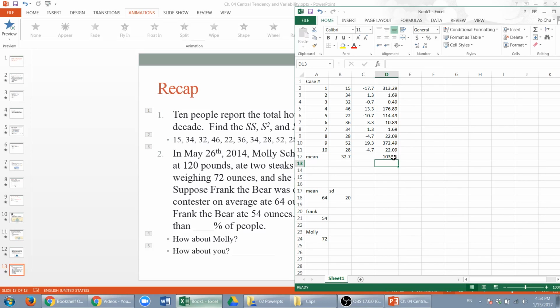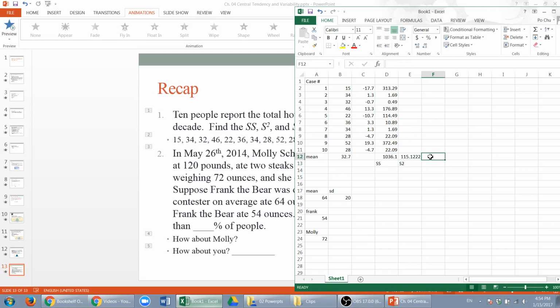Now we need to get the variance. Now this is the sum. Variance. What is the variance? How do we do that? So equals, and then use this to divide it by. Now probably you are tempted to say 10 because there are 10 cases. But remember, we're not supposed to do that. We need to divide it by degrees of freedom, which is 10 minus 1. That will be a better estimation of the population's variance. All right? So remember, it's 10 minus 1, which is 9.